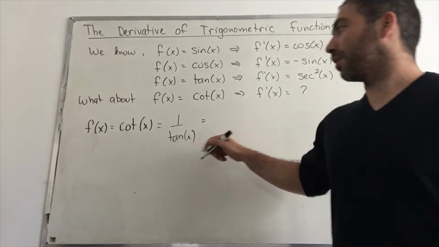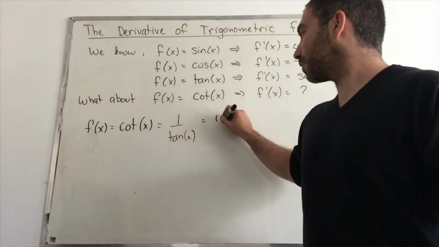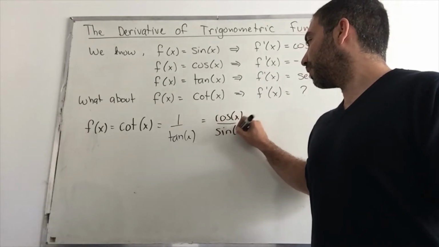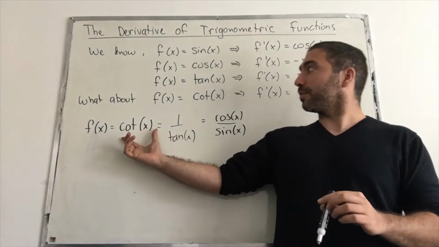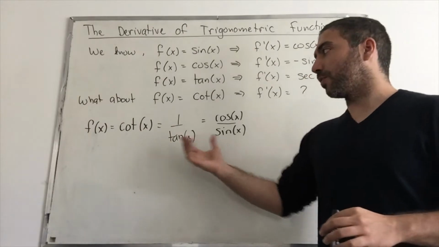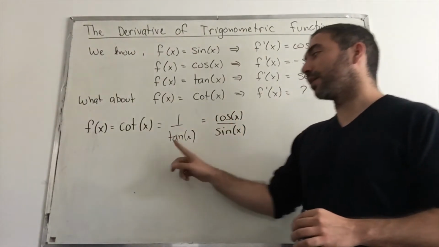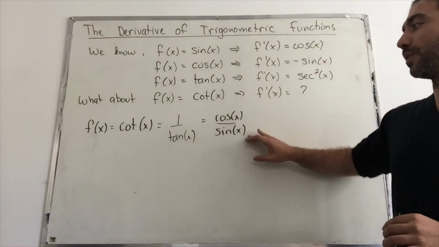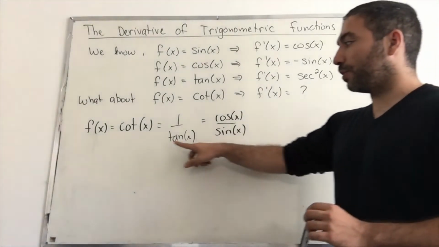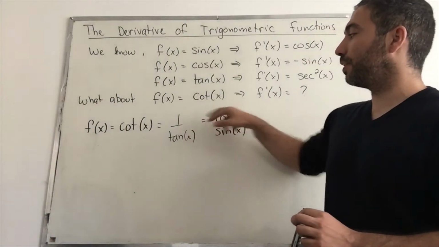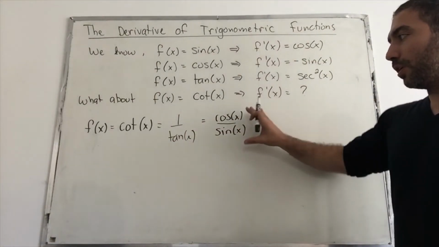Another way would be cotangent could be written as cos of x over sine of x. My advice is, typically when I'm doing these types of problems, I'm always trying to transform everything in terms of sine and cos. Those are the guys that I like to work with. If you want to work with tan, that's fine, but I would go with cos over sine. Another way, you could transform tan into sine over cos, and then since you're dividing fractions, you could flip it and you'll get back your cos over sine. So I'm going with this guy.